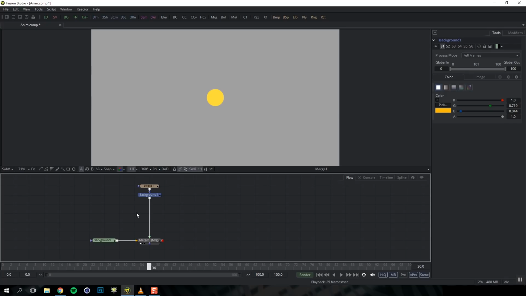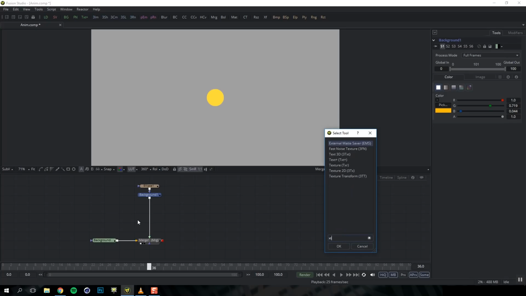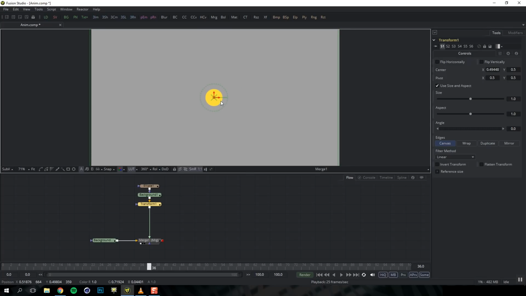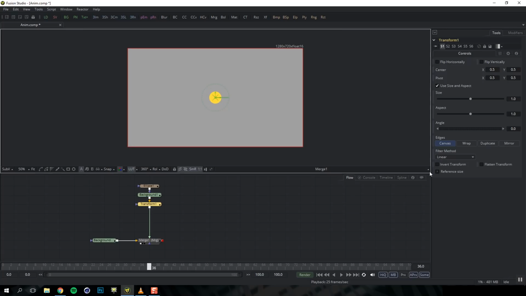If I select the background, I'm just going to add transform tool, XF, hold shift, drag that in. The transform tool itself has a couple of little manipulators on screen. By default it's just these 2 arrows, which lets you position it on screen. If you go down here to this little arrow box here, you can actually select a few different other ones. There's a size, that kind of gives you a red border for the outside of the screen.